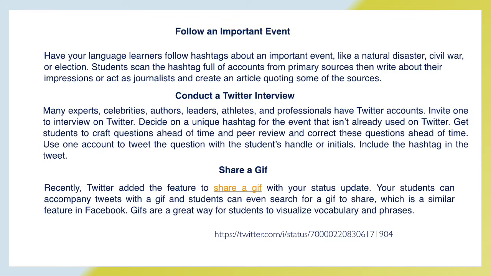Follow an important event. Have your language learners follow hashtags about an important event, like a natural disaster, civil war, or election. Students scan the hashtag full of accounts from primary sources, then write about their impressions or act as journalists and create an article quoting some of the sources.